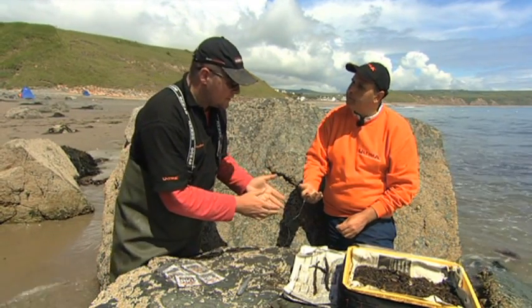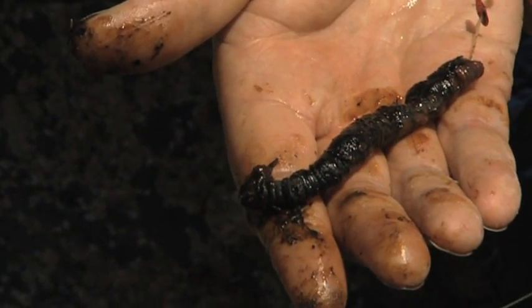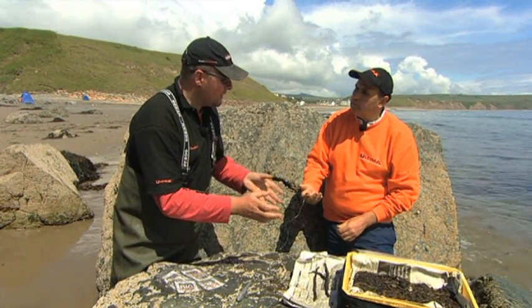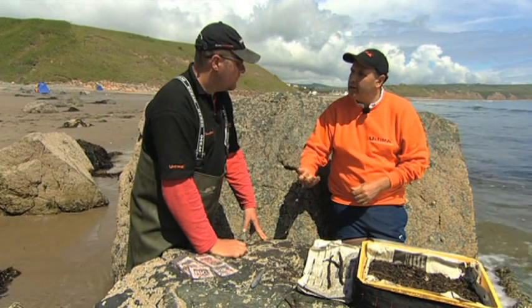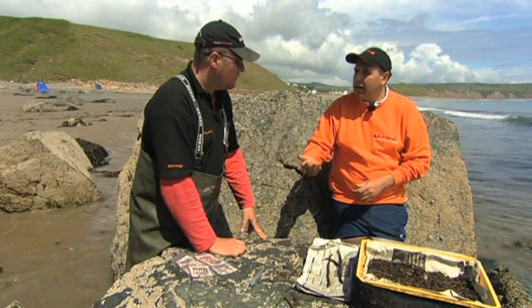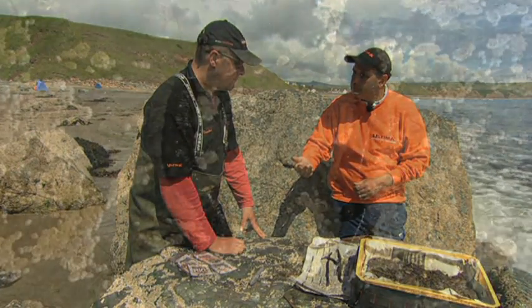The good thing with that is if you have got a packet of black lug and you've been fishing during the daytime, if you come back and they're all in perfect condition, and they were live in the beginning, they can then be rolled in newspaper and they can be used for dabs and whiting, smaller species, in a frozen variety, just as good as the fresh variety. And they'll catch plenty of small species.